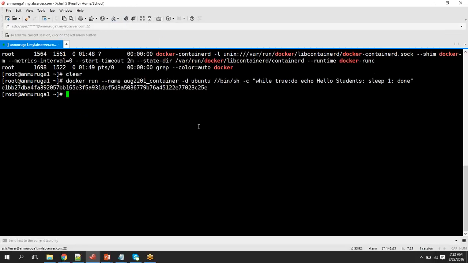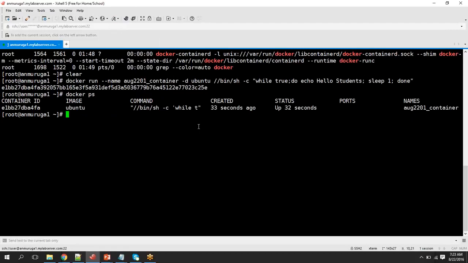Now, is the container running? You can simply run docker ps, and you see, yes, it is running, and this is the one that we have. But now we know that the container is running, but how do you know what is running inside it?